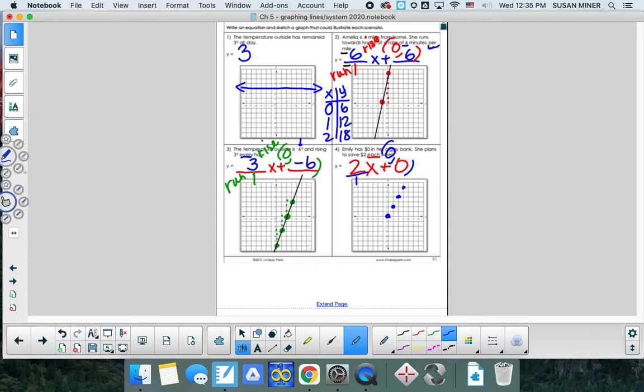If I want some points going in the opposite direction, remember, all I have to do is go in the opposite direction that I was going. These were both positive numbers before, and I was going up and to the right. So now, if I want the points on the other side of my graph, I go in the opposite direction. I go down and to the left.